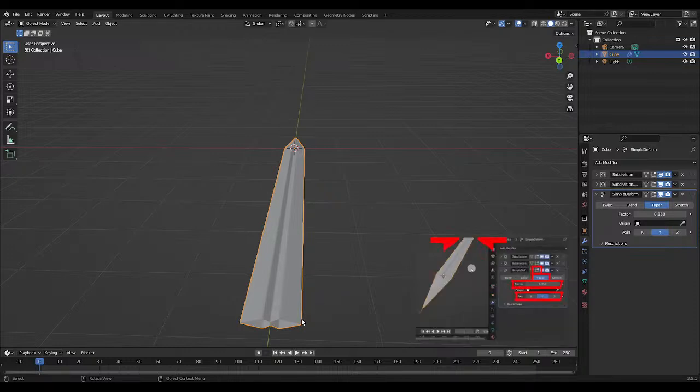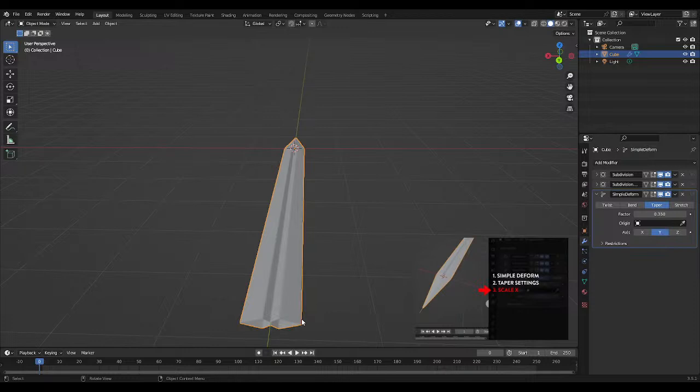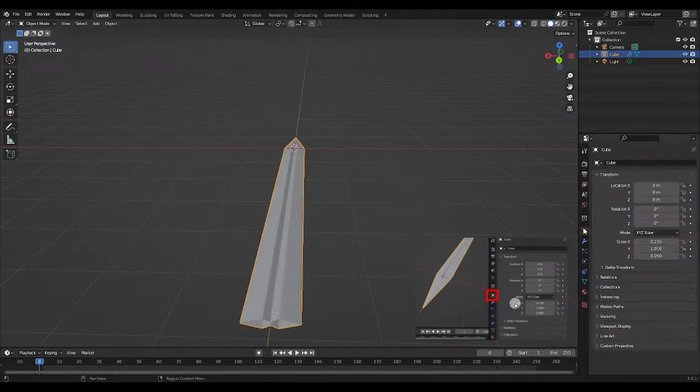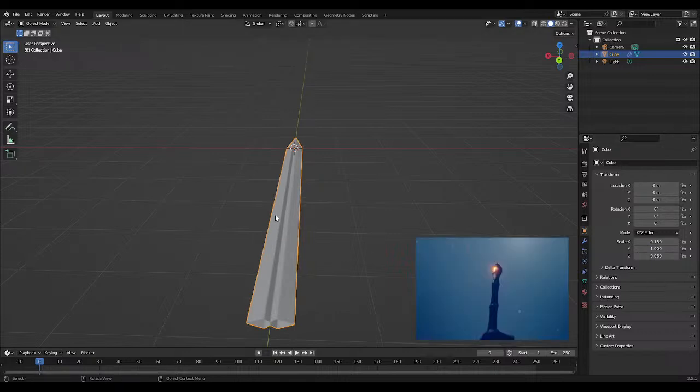Now technically this is making our blade bigger overall, which is not what we want. We wanted the tip to taper in, not the base to be expanded out. So we can compensate for this with the scaling operation. And so step number 3, we need to adjust the scale of our object. I'm going to go back to my object properties panel, making sure my blade is still selected. Then in scale X, I'm going to scale this down to a value of 0.18. And by scaling this down, overall, the blade is still going to be the same width. It's just getting a little bit smaller towards the tip. And that was tapering the blade, and we'll continue in the next chapter.